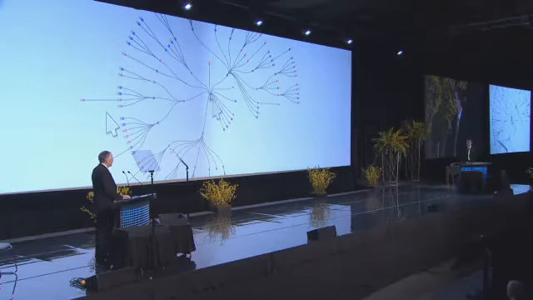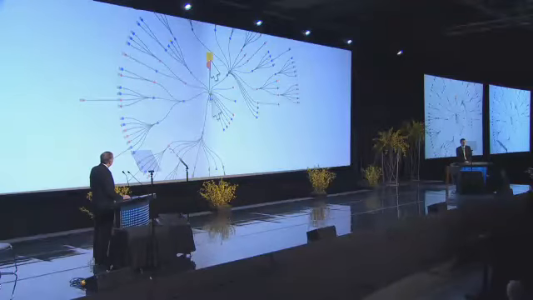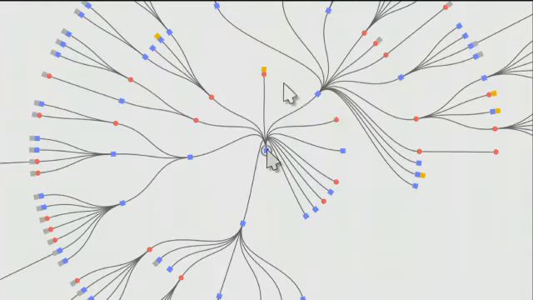Pappy, why don't we choose one of Jorgen's grandchildren? Okay, how about let's check in this daughter right here. Well, it looks like she was less than 16 years old when she died. We can tell because there's that little yellow box there. She probably wasn't married and didn't have children because she was so young. Let's pick another sibling. Okay, how about over to the right, pick her sister there.